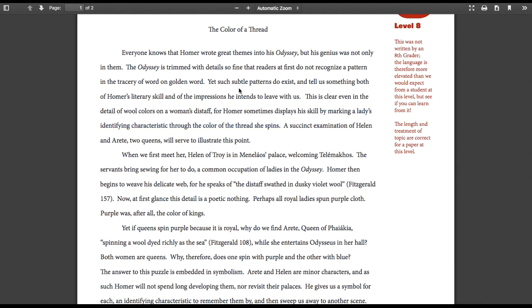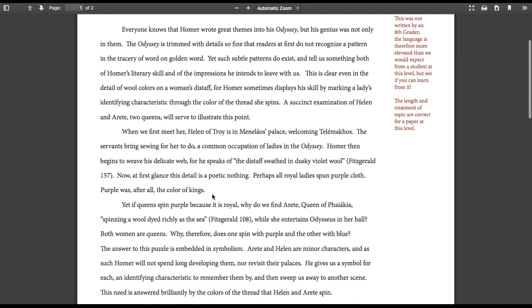So this is a really good example of a good introduction because it starts with a hook that includes the reader. It gives some background, some explanation, and then slowly leads into the main topic, and then provides this argument. So we know that the author is going to be analyzing these two characters from the Odyssey.